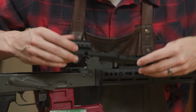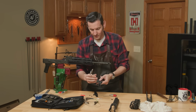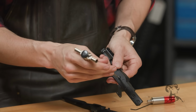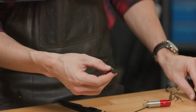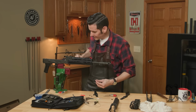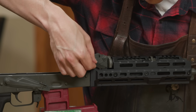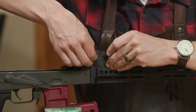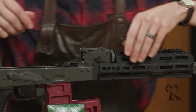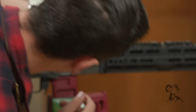All right, so what we're gonna do here, actually, I'm getting ahead of myself. You do need to remove these two bottom screws as well. And you'll see why in just a moment. And I will remove this one. Okay, so I'm gonna take this bar and these two screws that I pulled out here. I'm gonna slide it under that handguard. I'm gonna use something to kind of help get that heat shield out of the way. There we go. And I'm trying to look while you guys are looking. All right, so there you go.